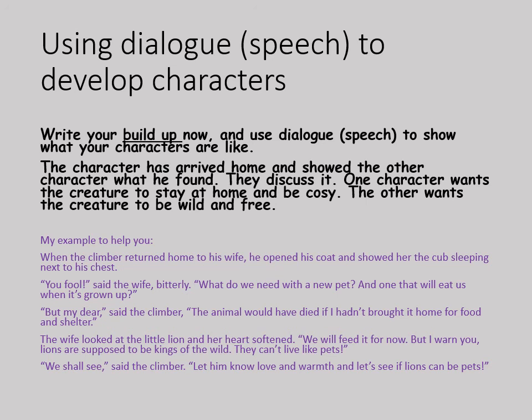Use your own thoughts to build up a conversation, and the easiest way to do this is to say it before you write it down. So imagine your characters, say what they're going to say, and then write it down using the rules of speech. Try and do this for about 20 minutes at least, then check your work, preferably with a green pen. Go through, make your corrections, and if you can take a picture of that and send it to me, that would be fantastic.